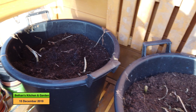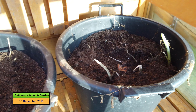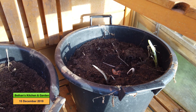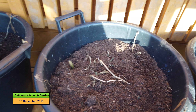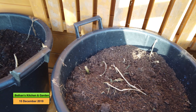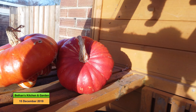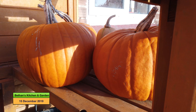Just standing in my mini greenhouse now with my Charlotte potatoes - three seed potatoes in a 30 litre bucket. Again I am going to do a potato reveal very soon because I am really eager to see what is going on in there. I am just at the top of my turk's turban squash, and over here are my pumpkins.